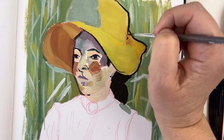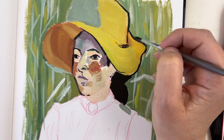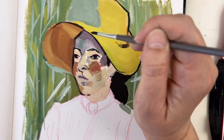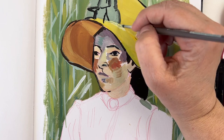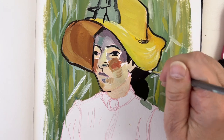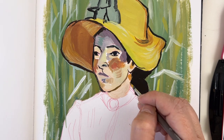When you choose the master you want to study, you'd better take someone with a very distinctive style — not a painter you cannot recognize at first sight. Van Gogh has a very specific style. There is this dark outline, this brush stroke, this strong color palette. You know the theory of it, but until you paint it, you don't really understand it. And let me tell you that I've learned a lot while painting these portraits.